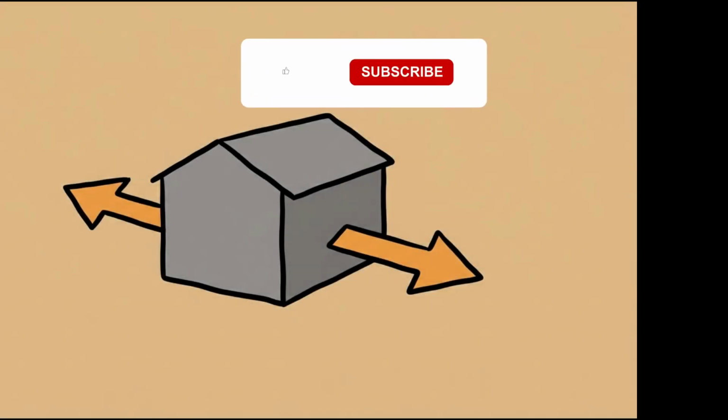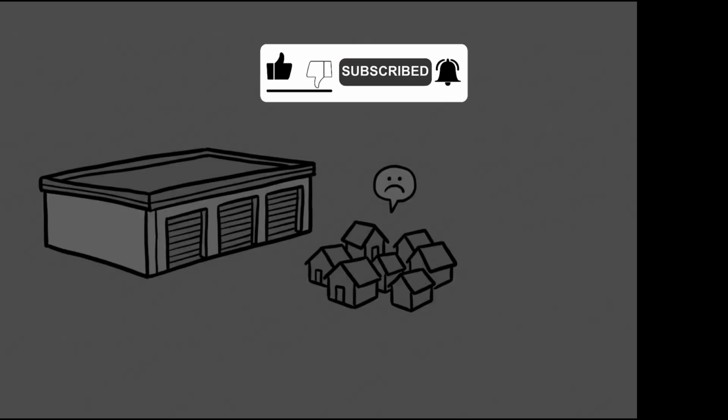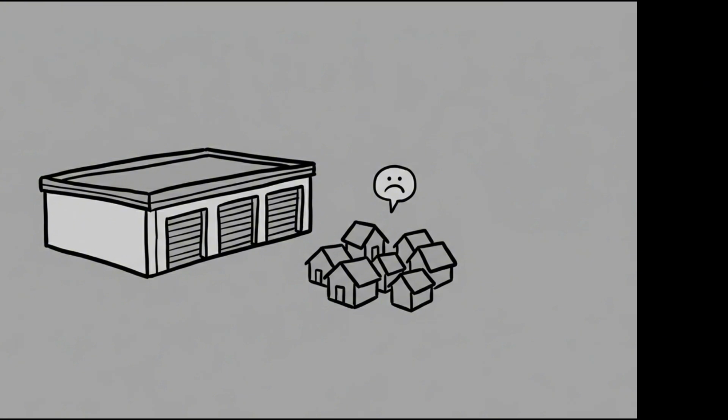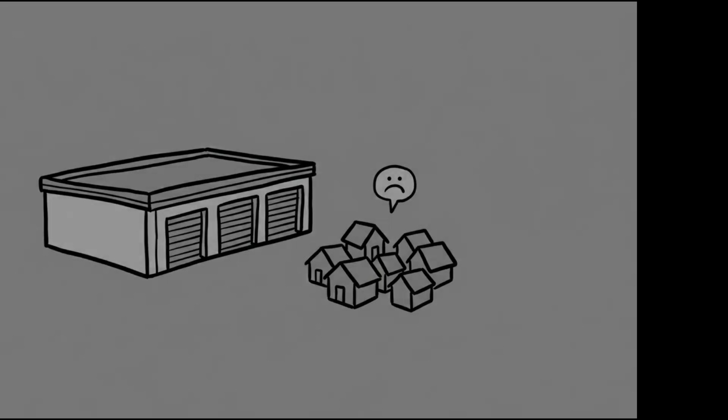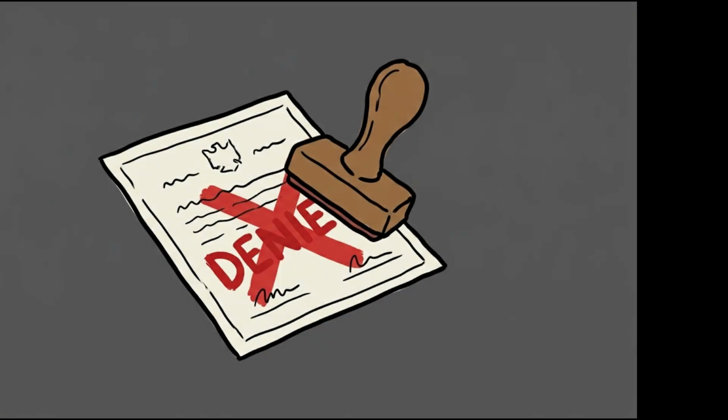And here's a genuinely strange twist. The very thing that makes new supply so easy to build is also, in a lot of towns, exactly why it's getting harder to build. Storage facilities aren't exactly a beloved addition to a neighborhood. Nobody's excited about a chain link fence and a row of garage doors going up next to their subdivision, and local zoning boards increasingly push back against new self-storage permits for that reason.